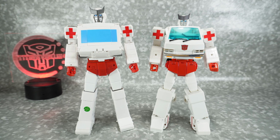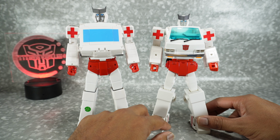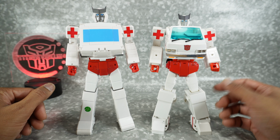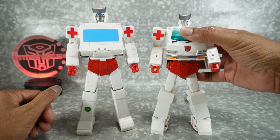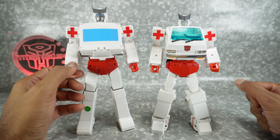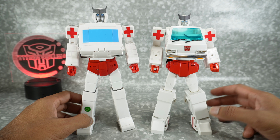What's up, YouTube fans? Today, we're going to do a comparison of the X-Transbots Ratliff with the Takara Tomy Masterpiece Ratchet. So, these came out quite a few years apart. This is from 2016, and this guy here just came out in 2024, September. So, nearly 8 years apart.